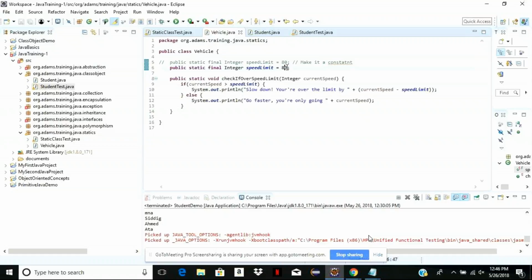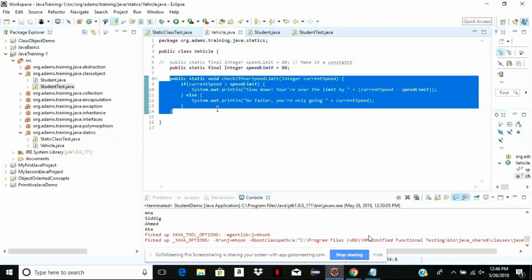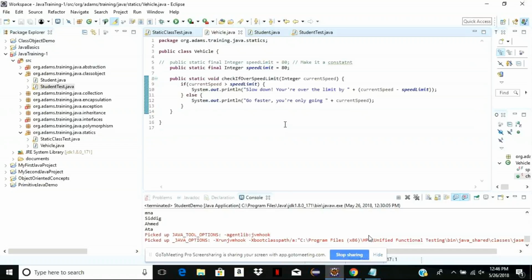And I have a method, line numbers 8 to 14, and both of them have a static keyword in it.